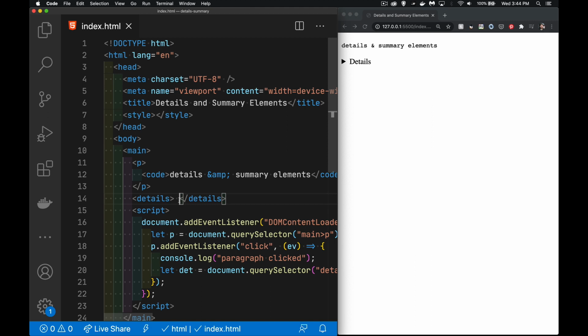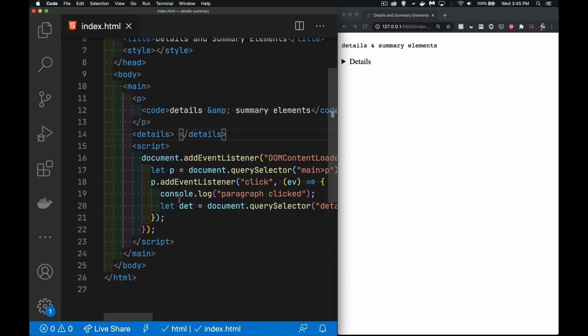So today we're going to do a short video talking about one of the lesser known HTML elements. This is the details and summary element. Now, it used to be that if you wanted to make some sort of widget where you had a heading, you clicked on that and it expanded to show some other content, you'd have to use JavaScript to control that. Well, part of HTML5 was these details and summary elements, and it's built right in now. So let's take a look at how to do this, how we can style it, and how we can control it with JavaScript as well.